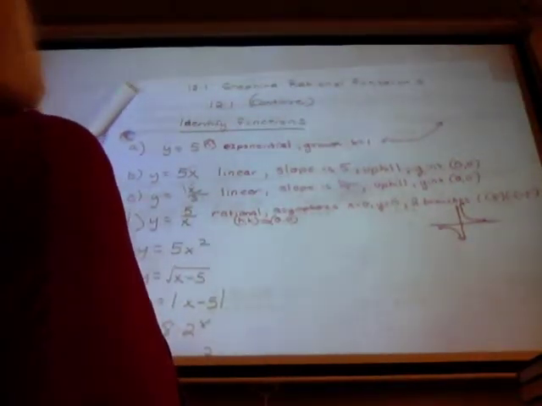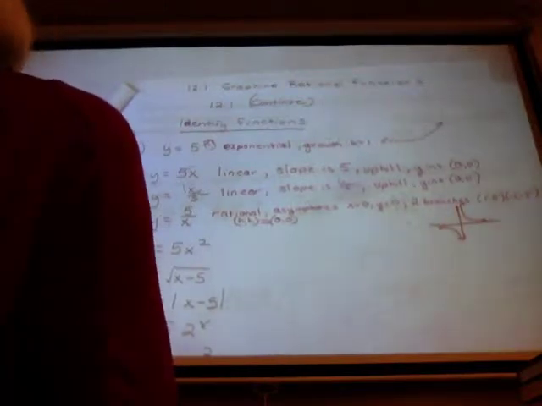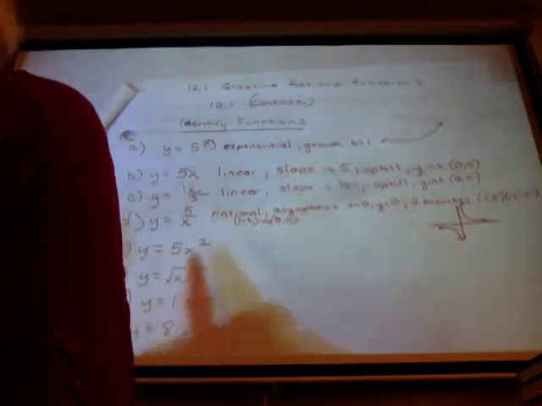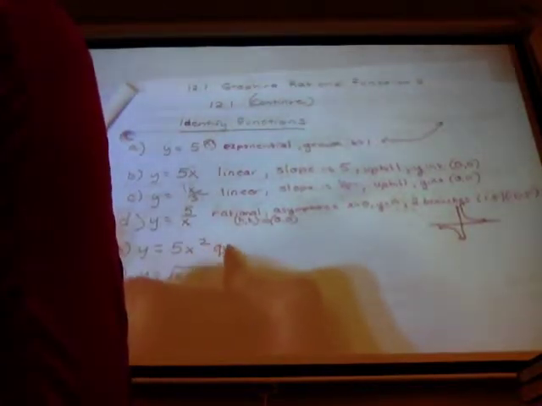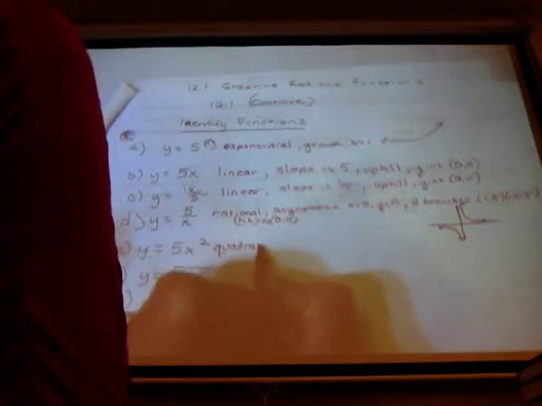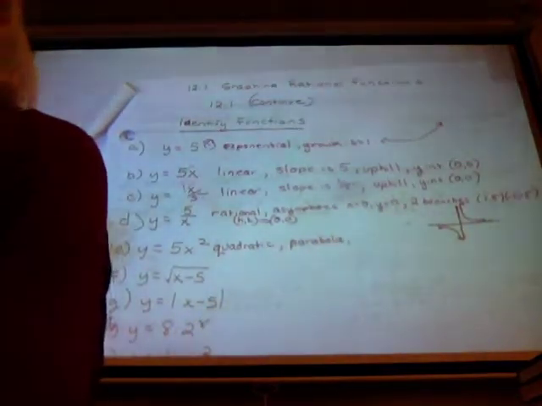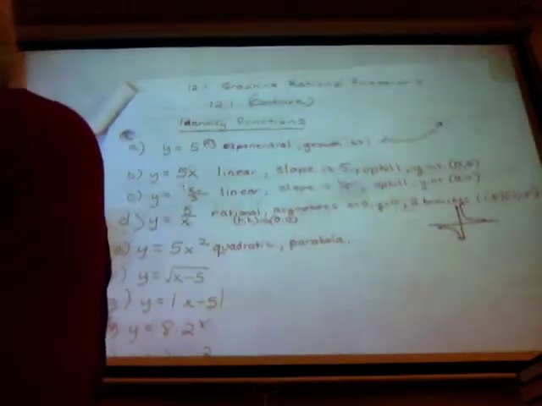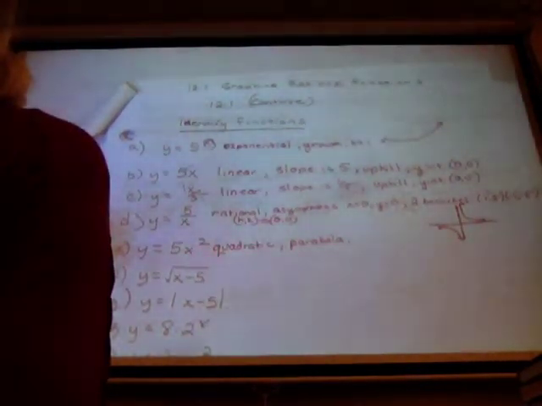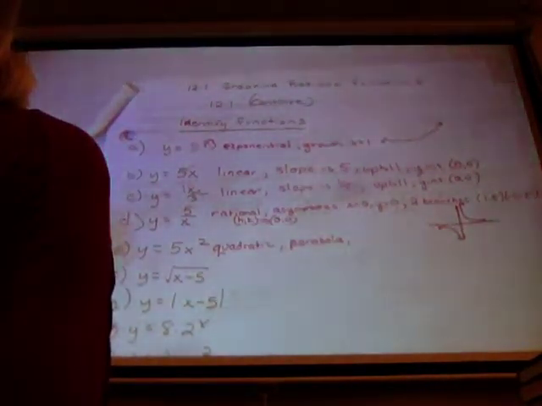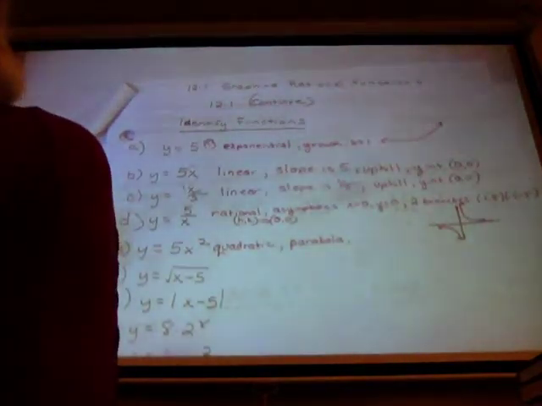Okay, now on this one, what would this be? Is the variable in the exponent? Oh, no. Quadratic. So what would be my graph of a quadratic? What would it look like? It would be a parabola. And what would be the HK? What would be the HK, Elliot? On this one? Don't know?